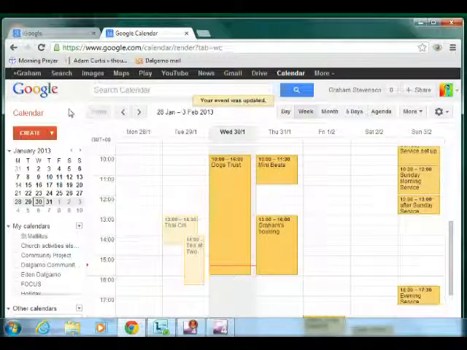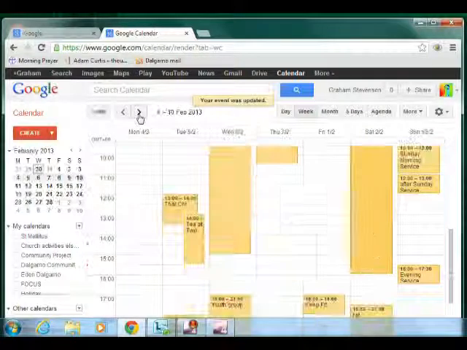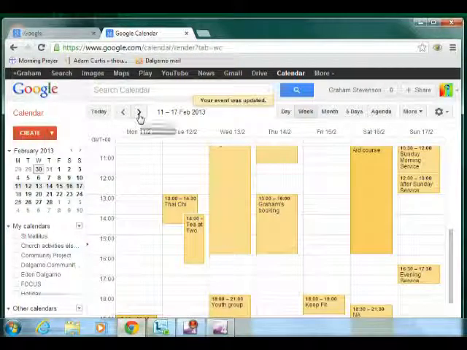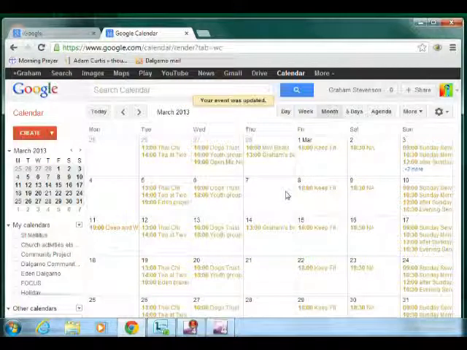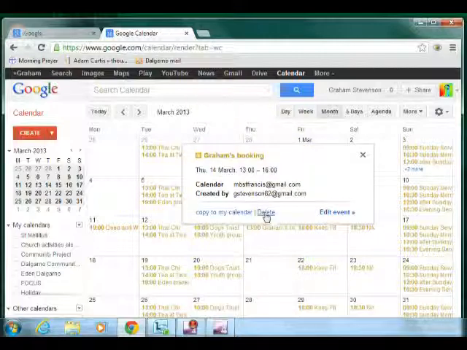And when we go back, there's the booking 1 till 4. If we go forward a week, it's not there, but forward another week, it appears again. If we look in the month view, then we should be able to see Graham's booking, Graham's booking, Graham's booking, and then that was the one that we just saw, and then the 4th one here, Graham's booking. So 4 of those. Well, let's delete that because we don't want that there.